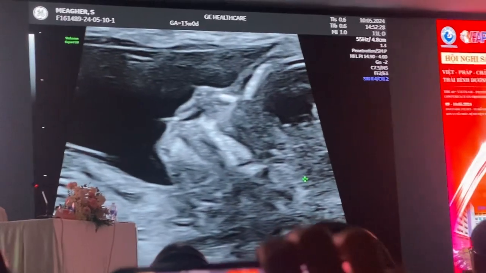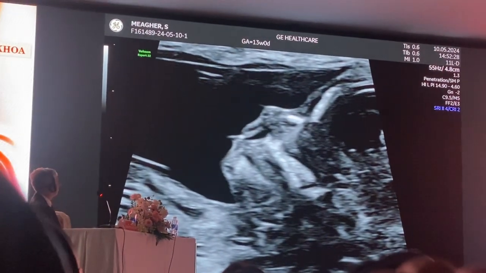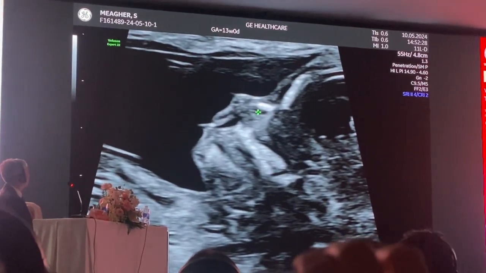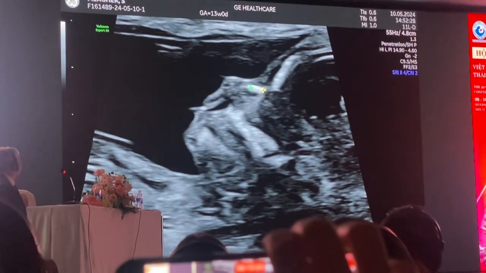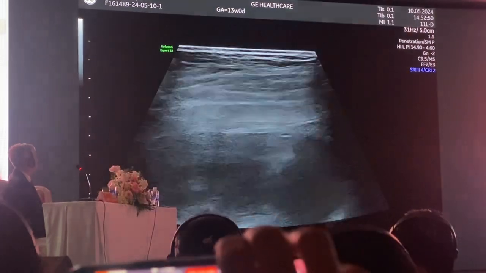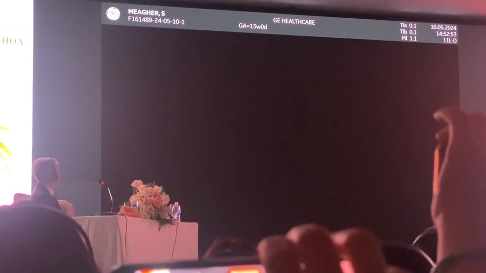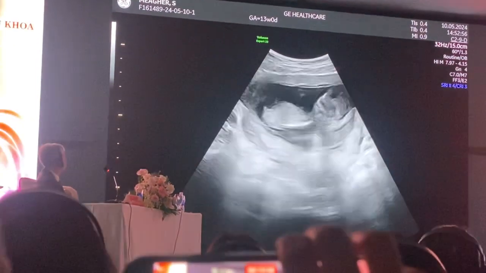The first thing you do is increase your dynamic range, and you bring that up, and it'll just define the edges of the nasal bone from here to here, and then beyond that is the nasal cartilage. So I'm just going to go back to the 2 to 9 and continue the assessment of the face.